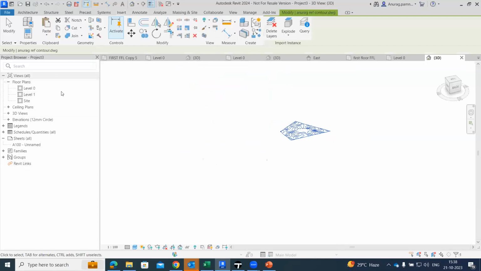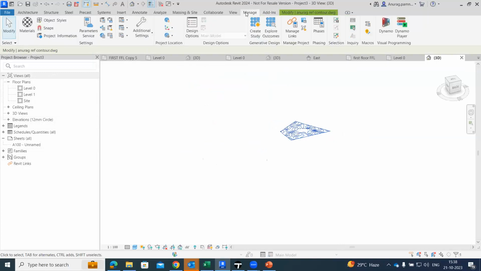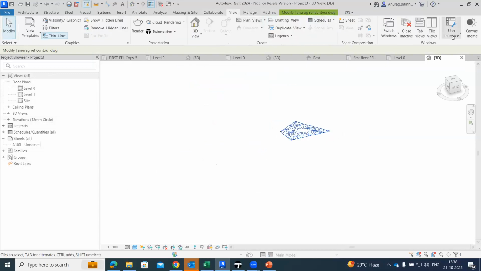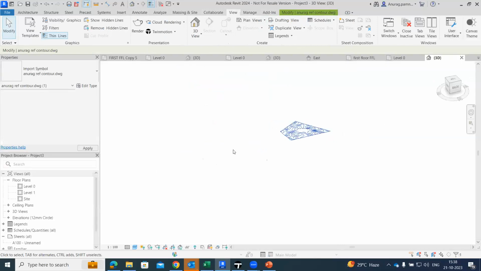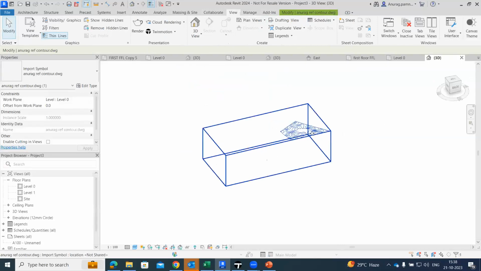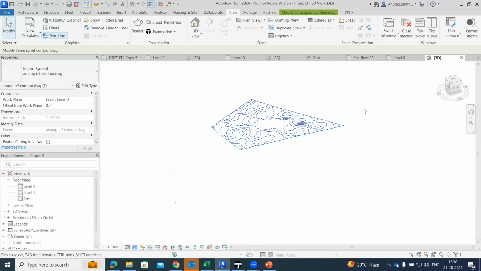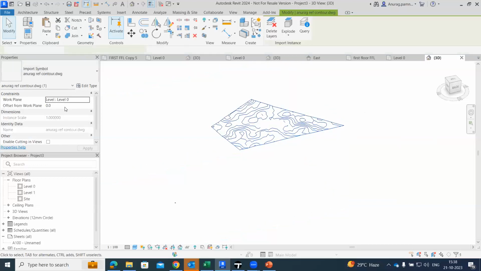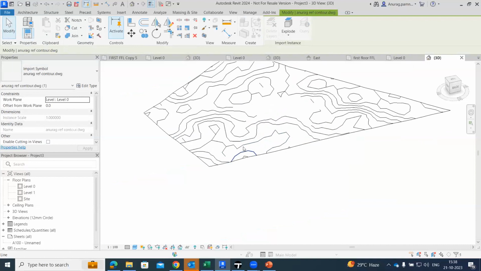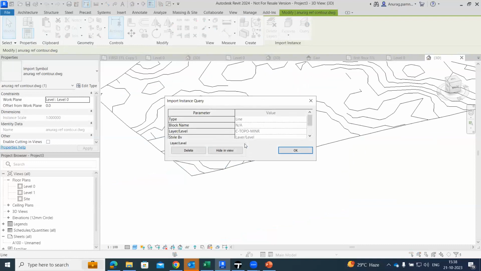I don't have this property palette that I can see. So moving back to Manage and View, I need my property browser again. Just check it out. Yeah, so now my property palette is again up there. Over here, you can see there is this file, which is our CAD file. We can refer to it, give a particular reference, and query: what layers does the CAD file contain? So it will show me that.